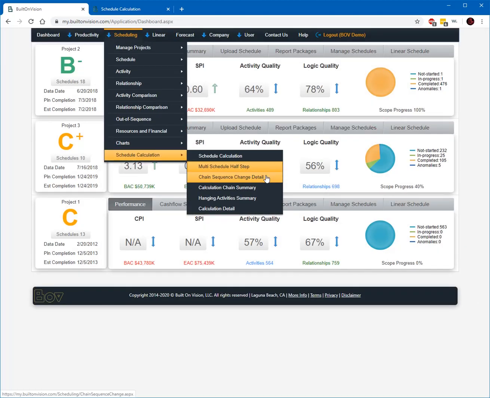You'll also notice that we have some reports here about chain sequence change.